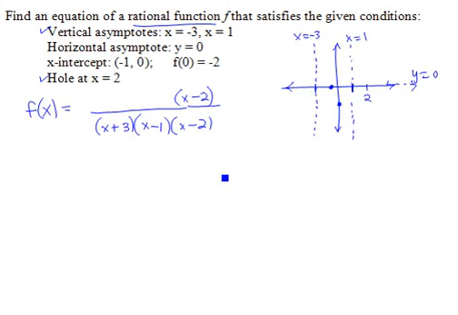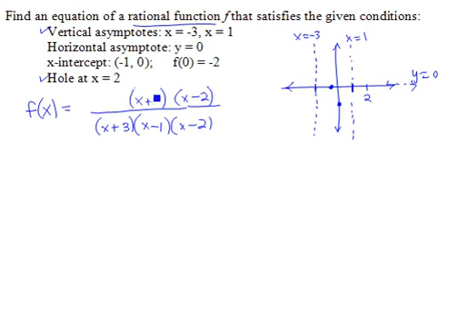To find the horizontal asymptote, we can look at the ratio of the highest powers of x. We'll do that after we've filled in the x and y intercepts and made sure we've got those correct, and then verify the horizontal asymptote is okay as well. The x-intercept is -1 for x and 0 for y, so we need to have a 0 for the function where x is -1, and we can see how to do that by just doing x plus 1, so that when we put in -1 for x, this factor is 0, which will make the whole rational function 0 there.